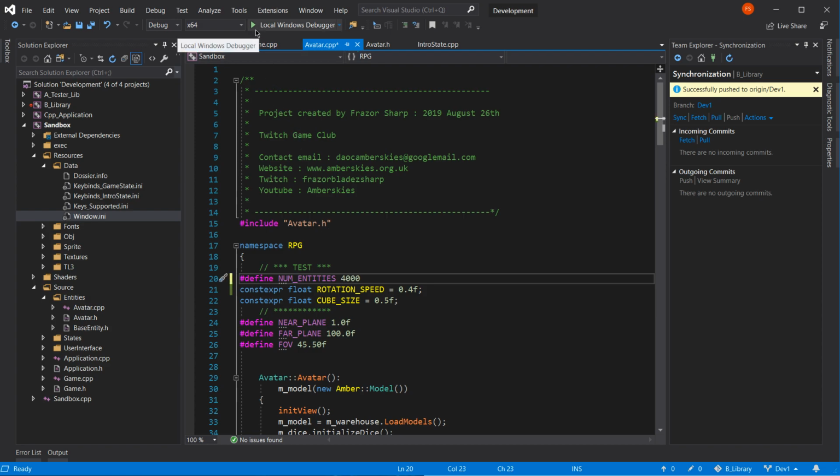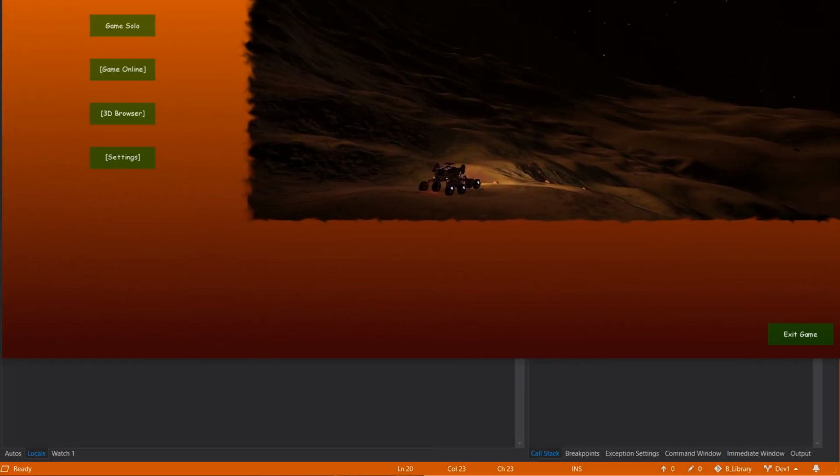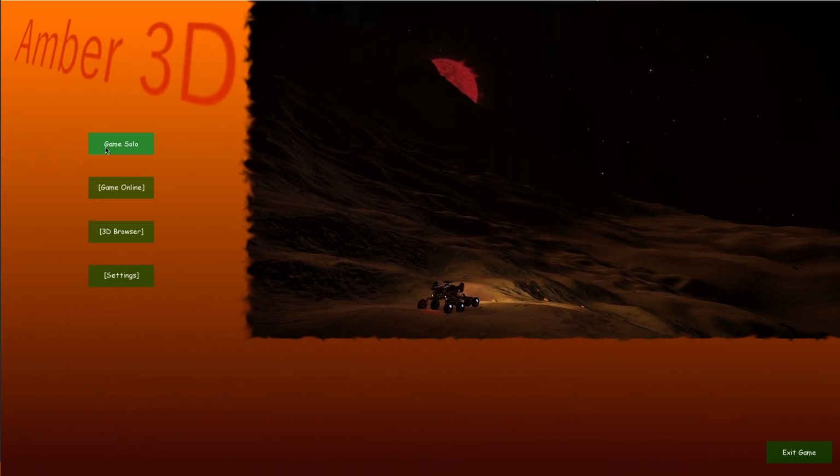Okay, 4000. I must be mad doing this. Let's just hope I don't set the fans off. Now they are going a nice even pace. That's not 60 frames per second now. That's 30. My graphics card limiter's hitting. You'll probably see it quite smoothly actually. Doesn't affect your view, it'll affect me on my screen.